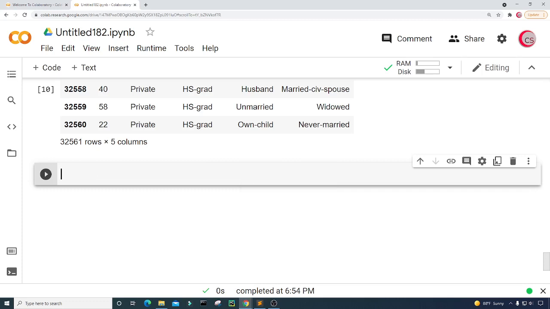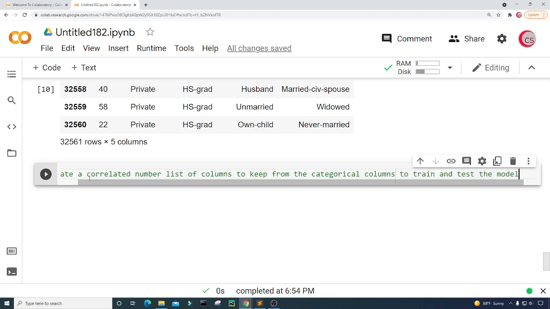All right, and now in this cell, I'm going to create a correlated number list of columns to keep from the categorical columns. And we're going to do this to train and test the model.